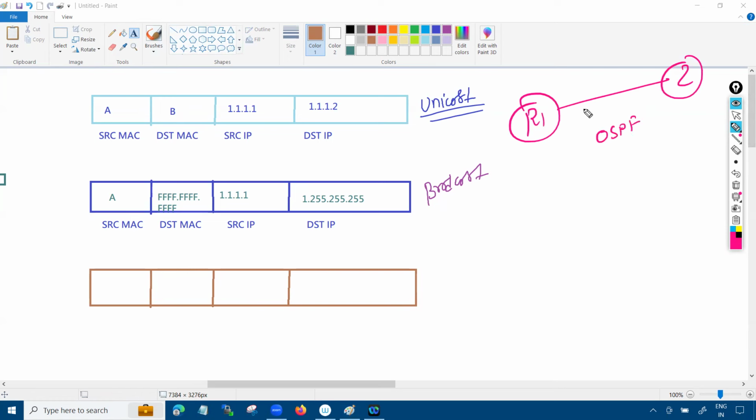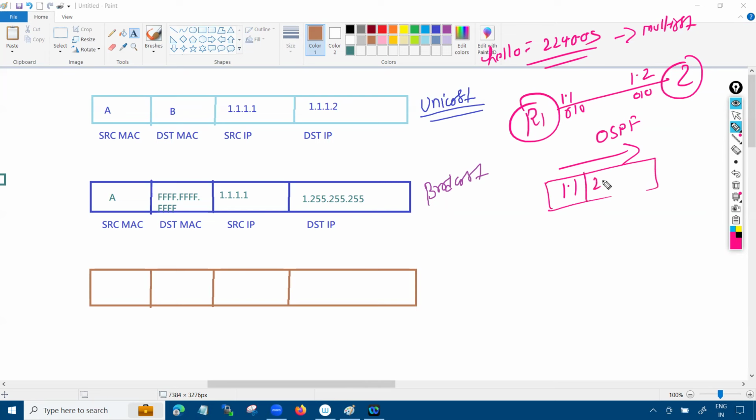As we know, in OSPF the hello packet is exchanged on 224.0.0.5. That's the 224 range, starting from class D, which means it's a multicast address. So router 1 will send the hello packet to the multicast address .5, with source IP 101, and this other IP is 102. So the source IP will be 101 and the destination IP will be .5. This is a multicast packet.